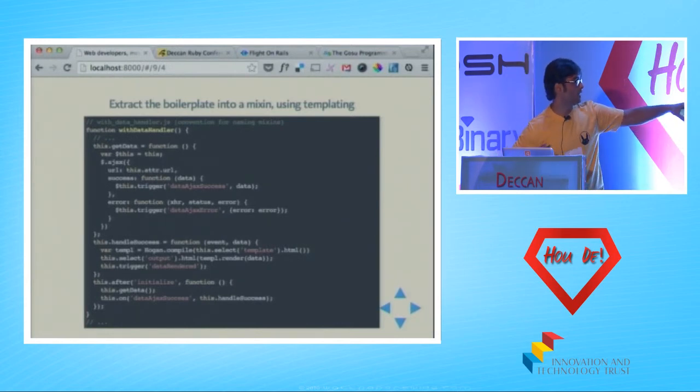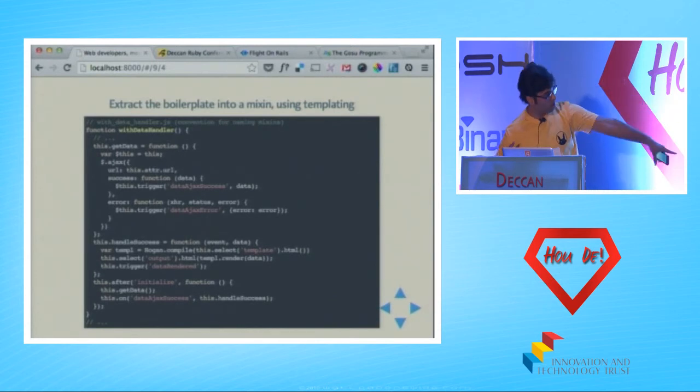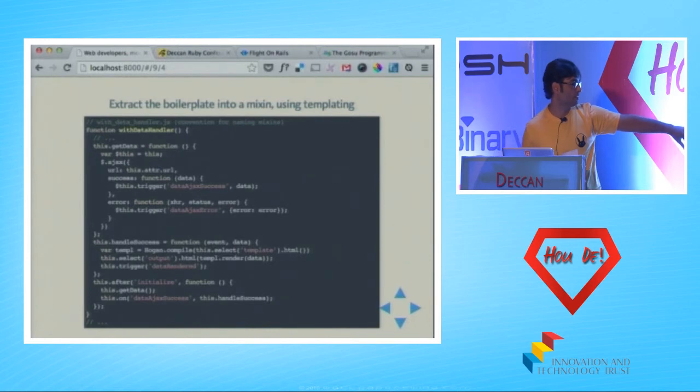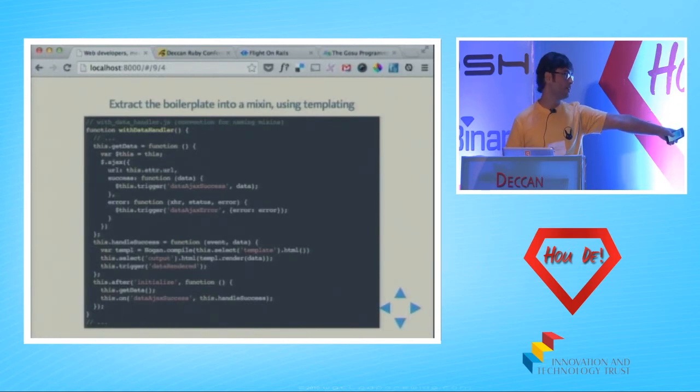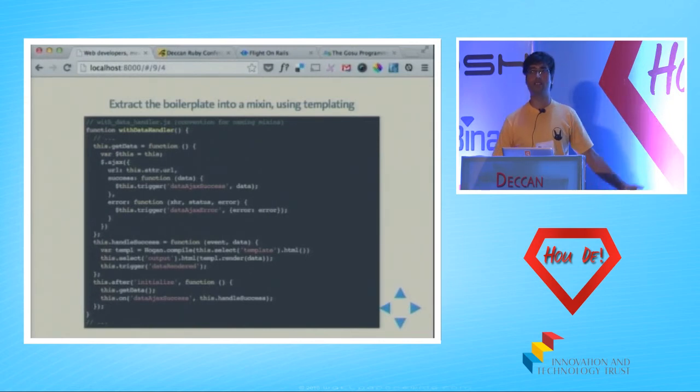When that event gets fired, look down again: whenever I receive the dataAjaxSuccess event, I trigger the handleSuccess function, which takes me to the second function over there, where we actually render the template. Once that rendering happens, I trigger another event saying the data is rendered, so somebody may process it. That's again an event for somebody else to look at.